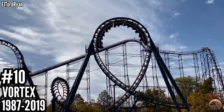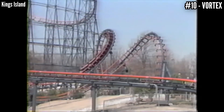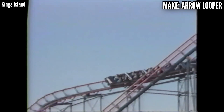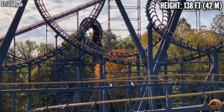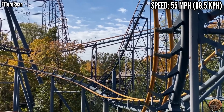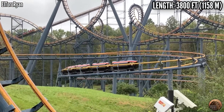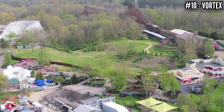Number 10: Vortex, an Arrow looper, opened in 1987, closed in 2019. This was the first coaster to feature six inversions, and it was a monster when it opened 35 years ago. 148 feet tall, 55 miles per hour, 3,800 feet of track, a double loop, a double corkscrew, and a batwing. Over time it lost popularity — it became outdated and kept getting rougher, and by 2019 the park decided to pull the plug. I enjoyed it. It had a fantastic first drop in the back row, and even though it beat you up really good, I liked the unique layout and the beautiful setting. This plot of land remains empty to this day, and it'll probably be the next one to be filled in when Kings Island gets their next big coaster.